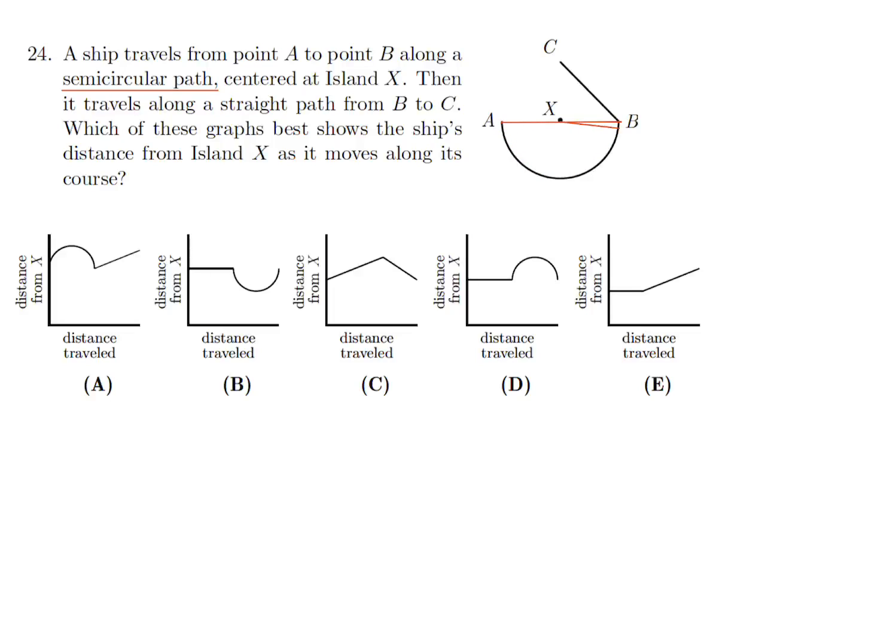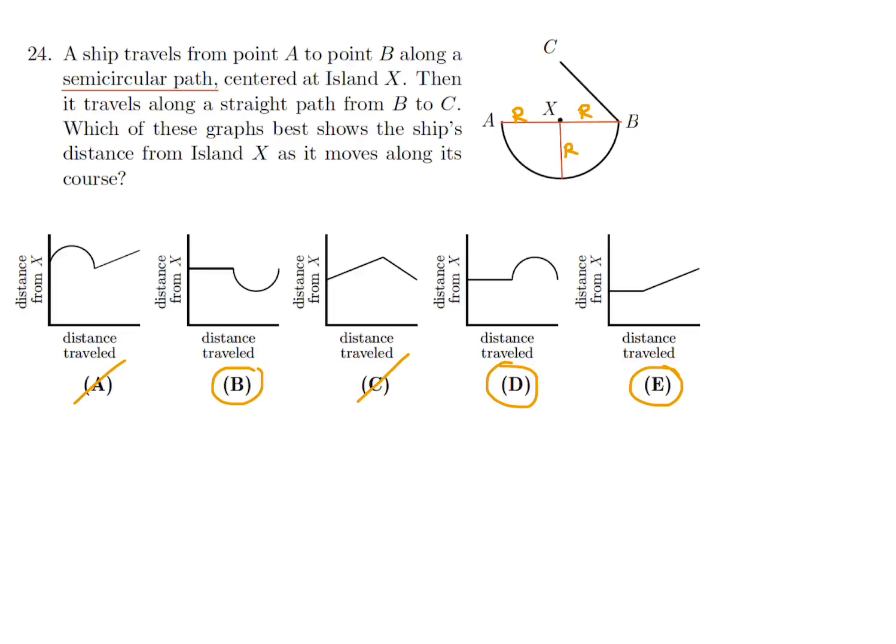center. Do you see that? Everywhere. How far is he? He's always a radius away. So if that's radius, that's radius, that's radius. He's always the radius away. So as he travels from A to B along that semicircular path, his distance from X is always the same. So which one of these, distance from X, shows that it's always the same in the first part? This one does, and this one does. And so does this, actually. All right. So we only eliminated A and C.